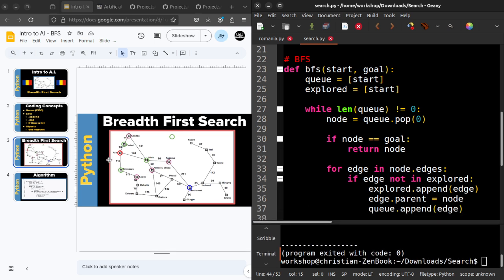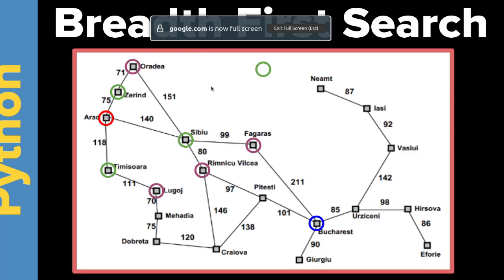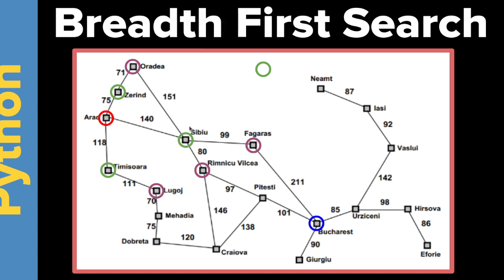Okay, so just real quick to go back. If I can make this bigger here. Get this out of full screen. Actually, let's do slideshow. So again, just to remind you how breadth first search works, we have a starting point and we have a goal. We go to the start and we look at all of the nodes that are one level down from that node. We check, are they the goal?